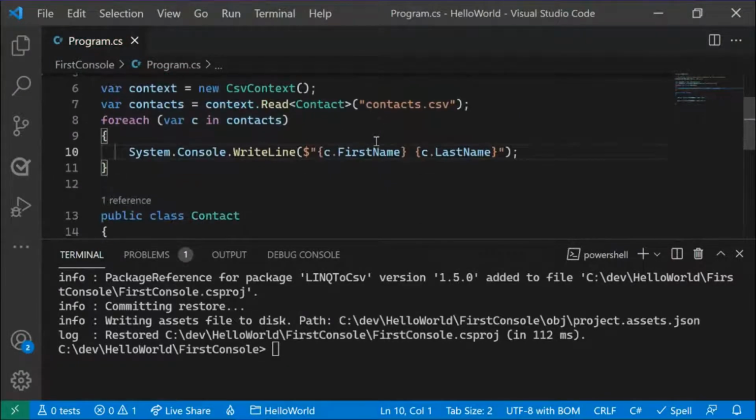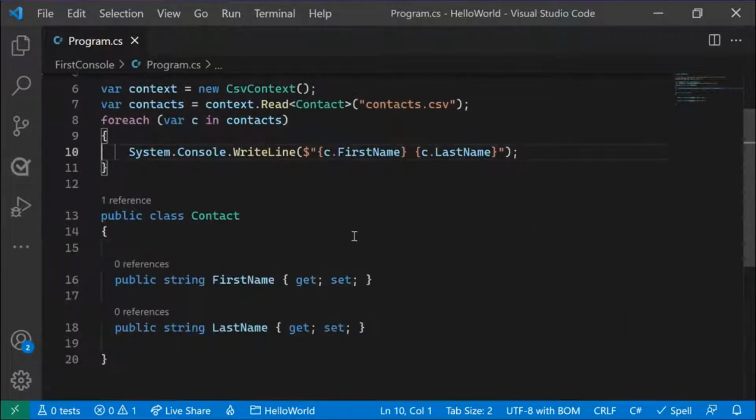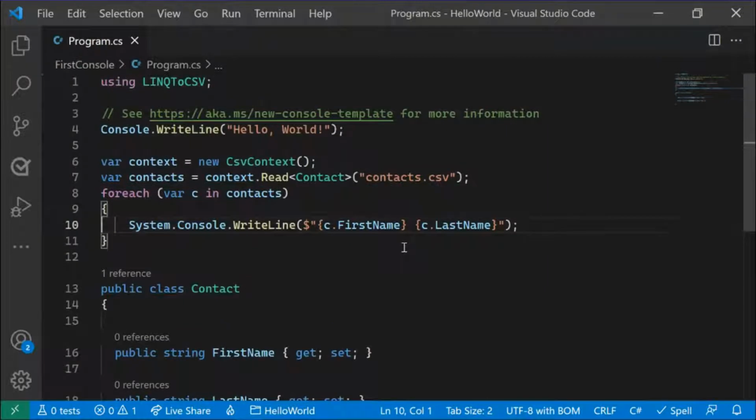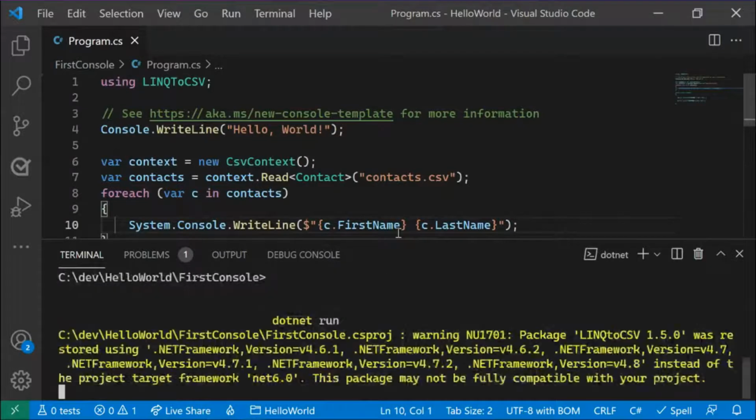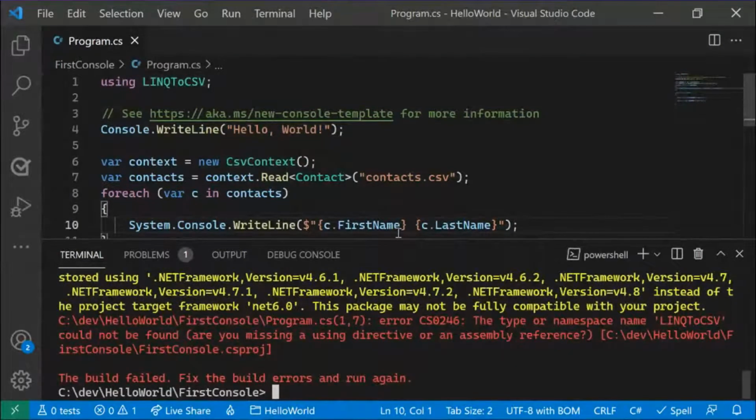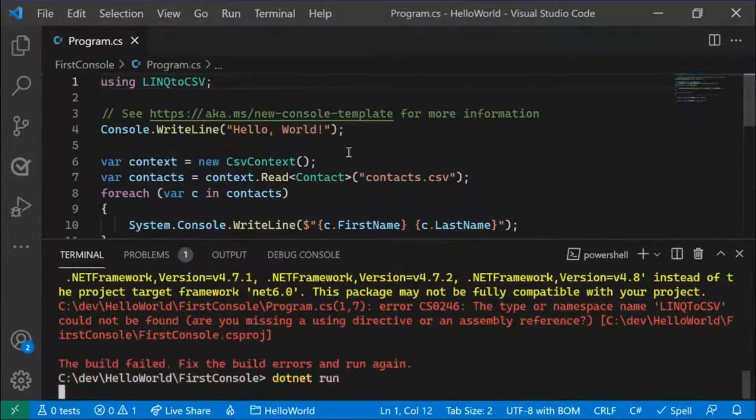Cool. That's it, right? I've written 20 lines of code. I haven't gone and written a bunch of other files, but I've got something now that uses a NuGet package to load data from somewhere else and output information that might be appropriate for folks to be able to work with. And I've got my using statement wrong. LinqToCsv. Yeah, oh, it's a capital T there. My bad.